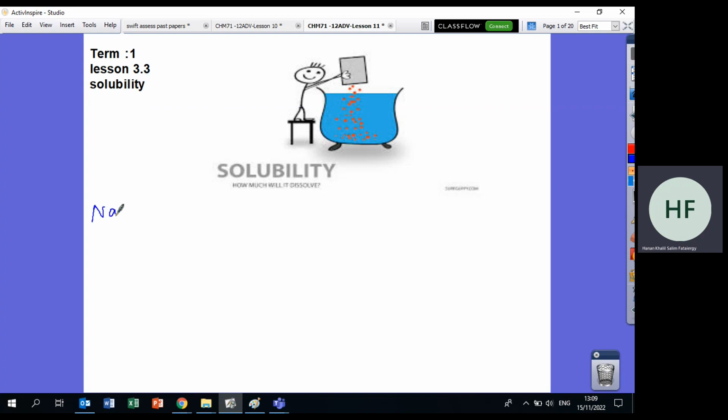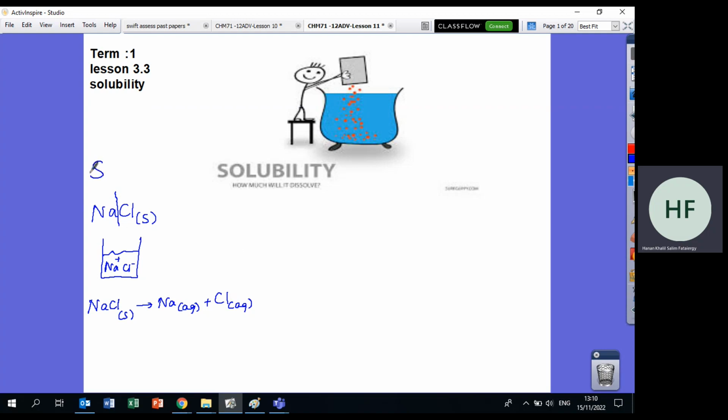Okay, we have NaCl solid. When I take NaCl solid and dissolve it in water, what happens to the NaCl? The NaCl will simply dissociate and give you Na+ ions and Cl- ions. This is represented as NaCl solid, and it will dissociate into Na aqueous plus Cl aqueous. If you are not sure about the charges, it's okay. I just want you to understand that it will dissociate into two aqueous ions. Usually the first one is the positive ion and the second one is the negative ion.